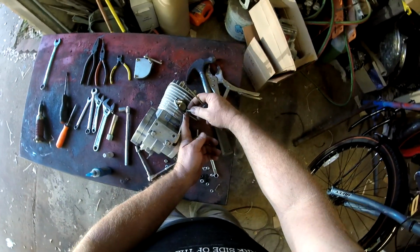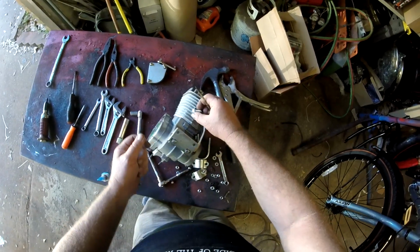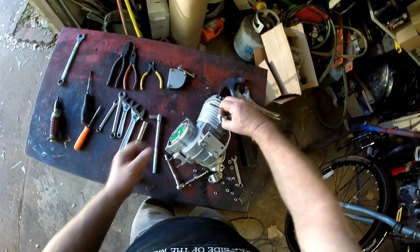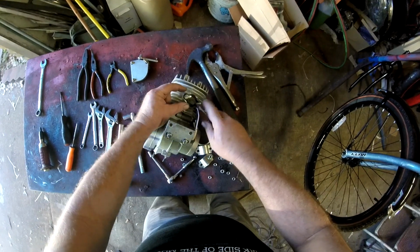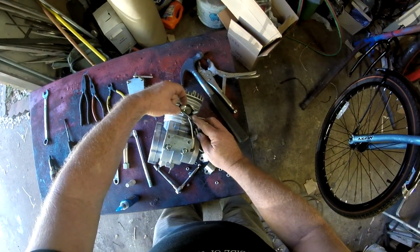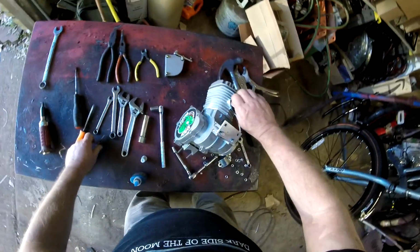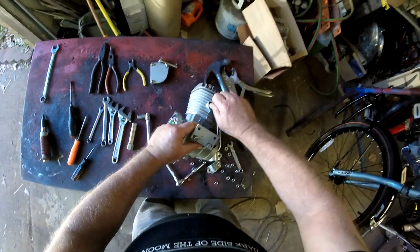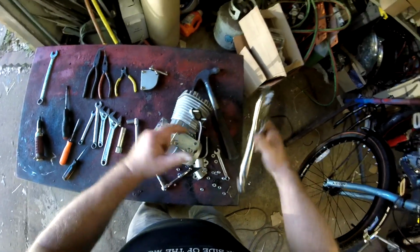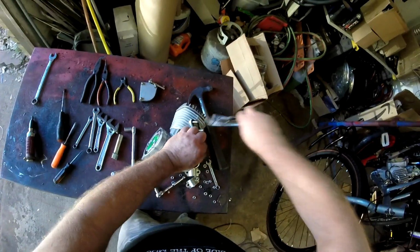The flat washers get embedded into the exhaust gasket quite often. They tighten it up pretty good at the factory. You want to be sure and get them removed. It's kind of tricky to get them removed without gouging into the gasket. Check and make sure that your studs are pretty much down in there.